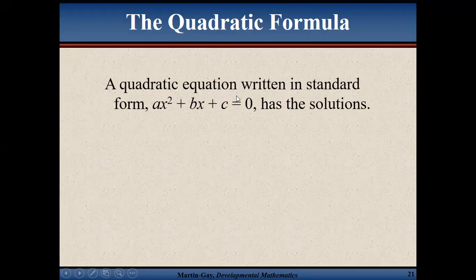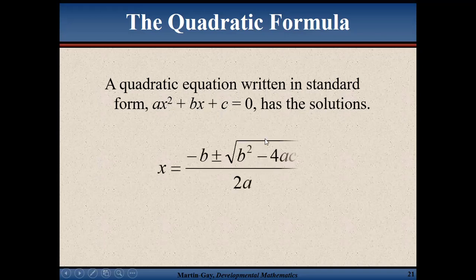The standard form or general equation of the quadratic equation is ax square plus bx plus c equals to 0. A, B, C are real numbers, and A is the coefficient of x square, B is the coefficient of x and C stands for the constant number. It has the solution x equals to minus b plus minus under root b square minus 4ac upon 2a, and as we all know, these are the two roots of the equation.